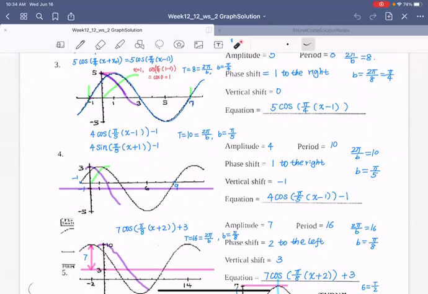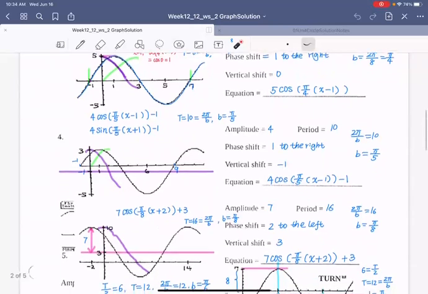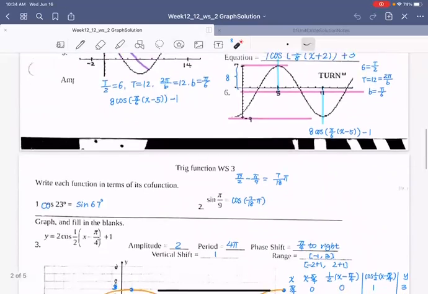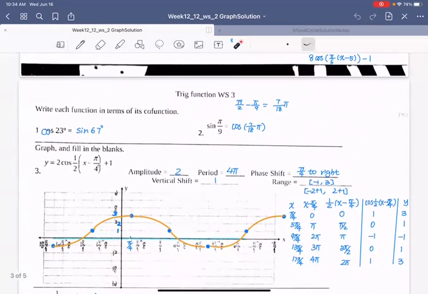All right, so we summarize what we learned last week on Monday. Now we are going to look at how do we draw the graph. Given a function, we need to be able to draw this graph by hand. Okay, let's learn how to do this. Well, the first 2 questions are just the cofunction. I already teach you the 30 important formulas. And if you use that formulas, you can easily find the answers.